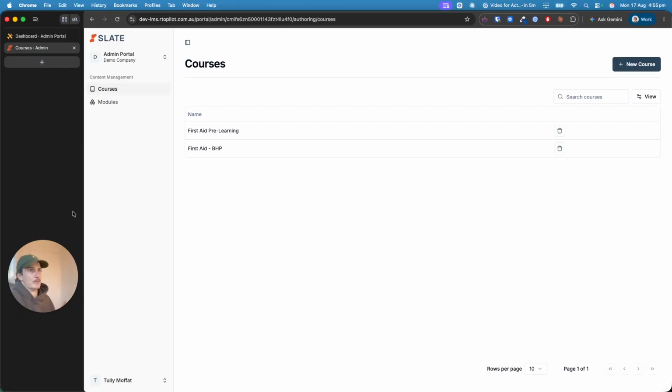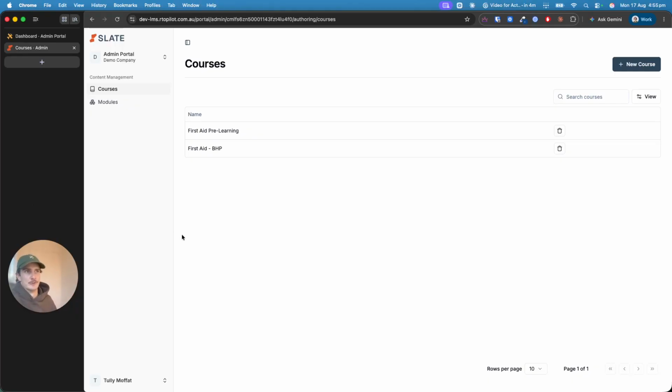So we've got two sections here. There are courses and modules. You can imagine the modules are kind of like the building blocks of the content or the quizzes that your students are going to go through and complete. And a course is basically one or multiple modules stacked up on top of each other that is then attached to a class. And when a student enrolls into a class, then they have to complete that component of the course in the Slate online learning in order to have their certificate issued.